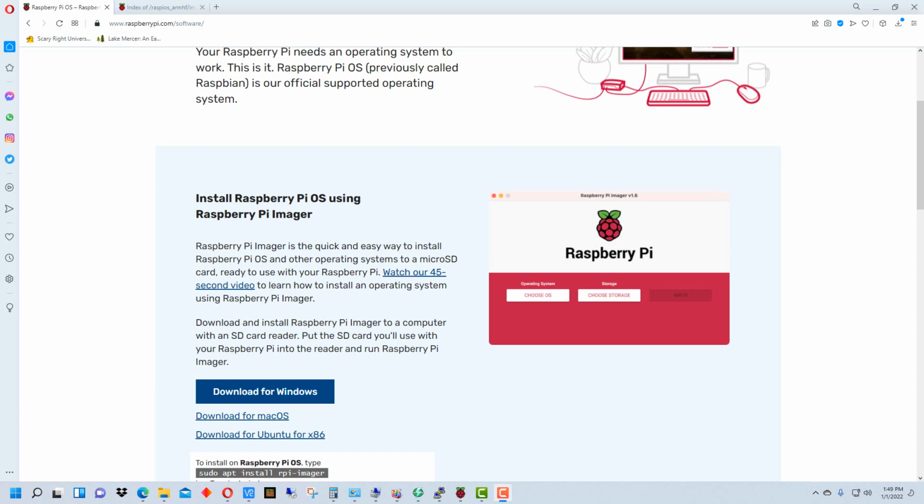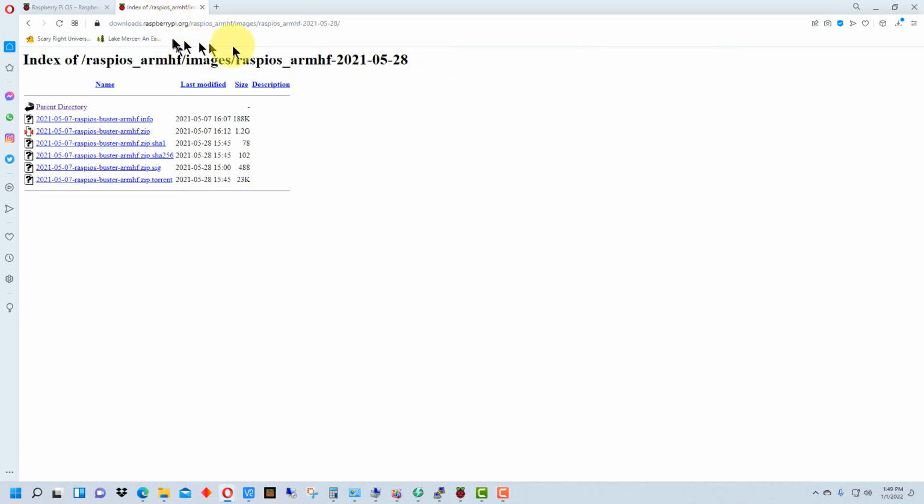All right, so the first thing you want to do is make sure that you have downloaded the Raspberry Pi Imager, which is under raspberrypi.com/software. You can download any version you need. I downloaded the Windows version. I'm not going to go through downloading it. Basically, you download it and you install the imager as you normally would. Once you have the imager installed, you're going to go to this directory, and I'll put these links in the description of the video below.